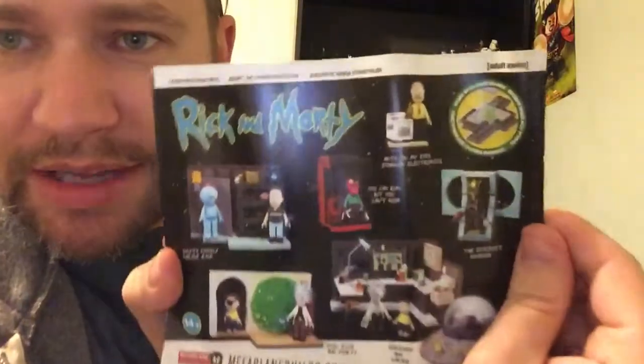We've got a pack of the bricks. We've got another pack of the bricks. There's a head in there. That's Evil Morty. Pack of bricks. Instructions with some nice big pictures on the back of other sets that you can get. I think I'll probably want to get a couple of those. And here, bricks. And finally the figure. So I'm going to assemble one figure, the Evil Morty.